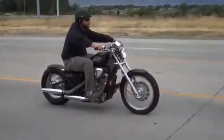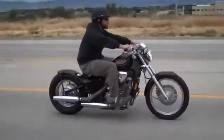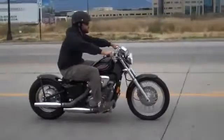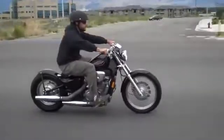If you'll notice, the rims are just stock, suspension stock. We do have our new side covers in place on this because this is a 1996 Honda Shadow 600. So this one has, like I say, just the stock pipes, so it's kind of quiet, but it's real nice riding.